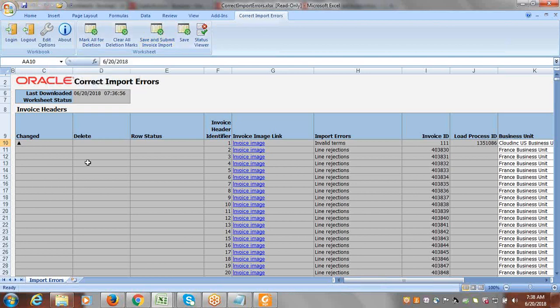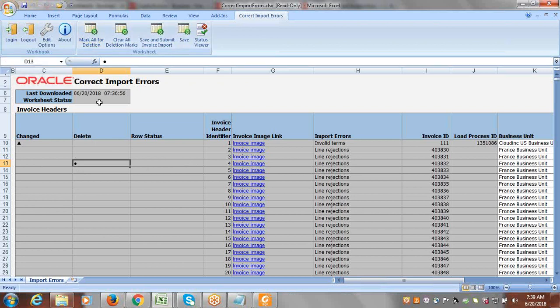Say, for example, you want to delete a specific record. In that case, here we have a delete column. These are the data available in the interface tables. If you want to delete a specific record, the process is: double click the specific record, and within the delete column, double click, and it will get selected.